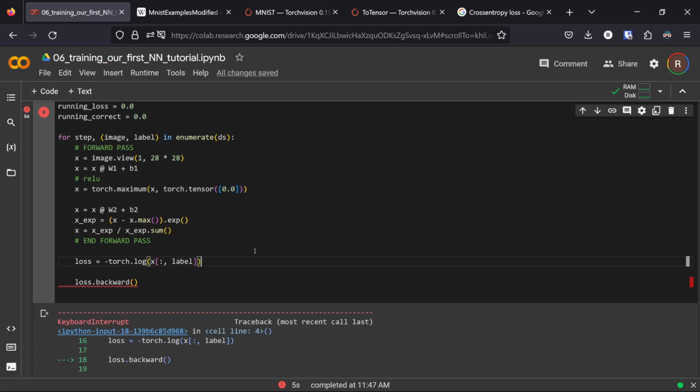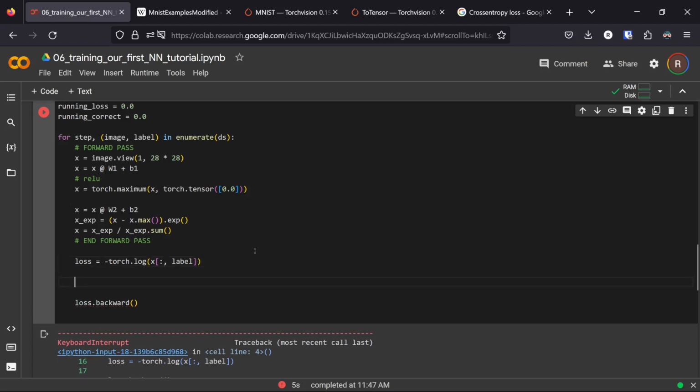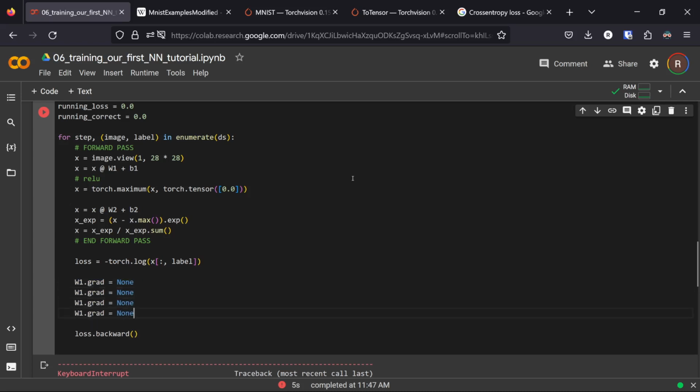So we have to set these gradients to 0 before we do the backward and compute the gradients again. So let's do that quick. Instead of setting them to 0, we can set w.grad to None, and this gives us the same effect.